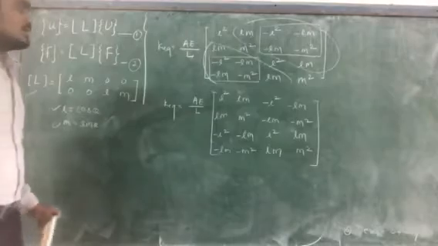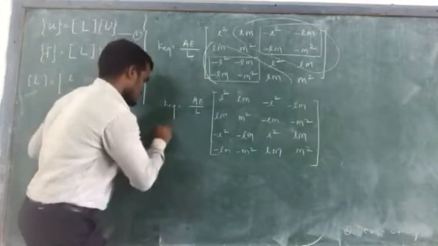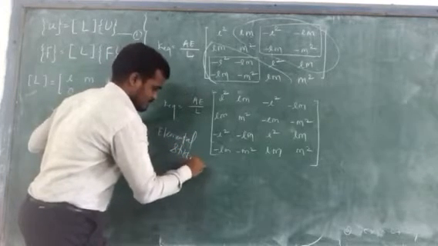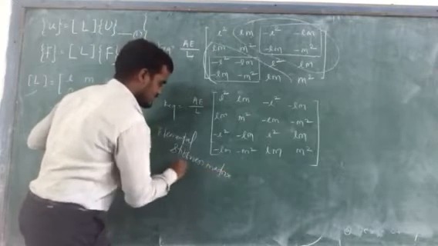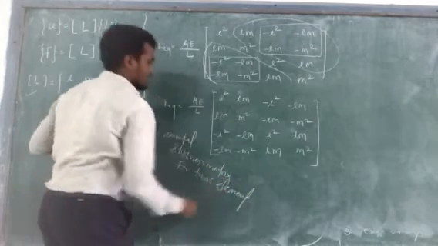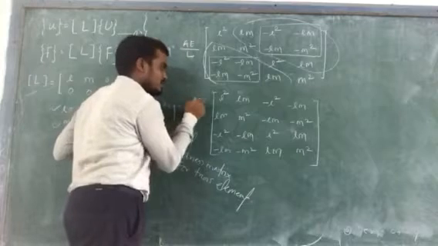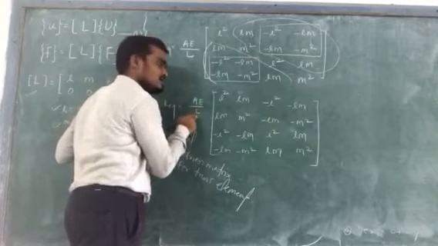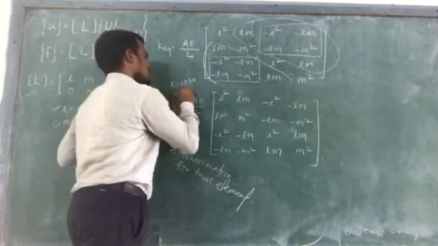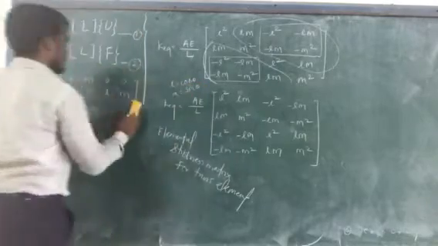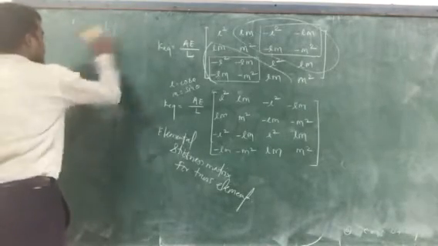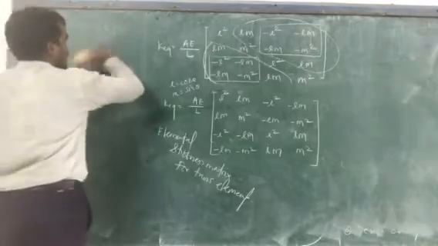So this is the elemental stiffness matrix for the truss element, where A is the area of that element, E is the Young's modulus of that element, L is the length of that element. Small l is nothing but cos theta, small m is nothing but sin theta. So where theta is what? This is the angle that we have taken from the global coordinate system or the reference coordinate system.